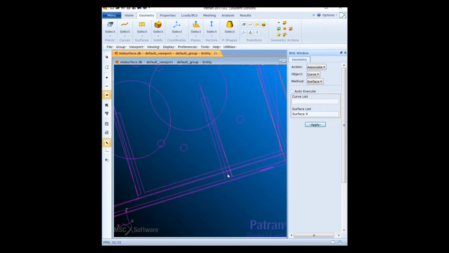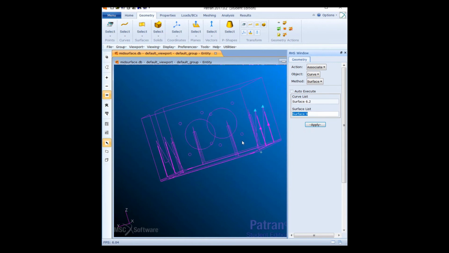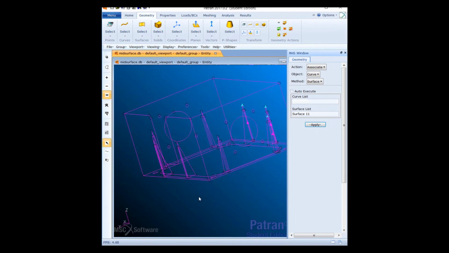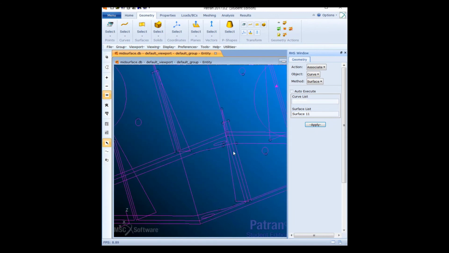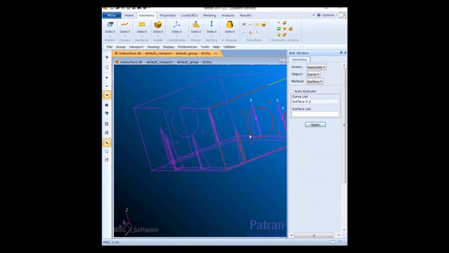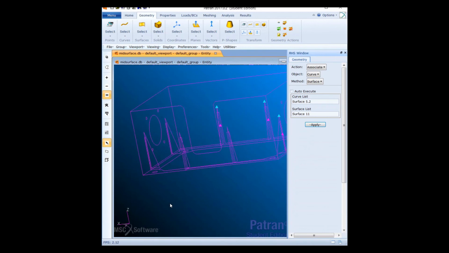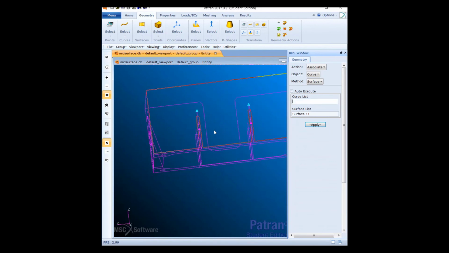We select the vertical edge and the surface, we click apply, then we go with the second one. No, this is surface 11. Okay, then we go again.